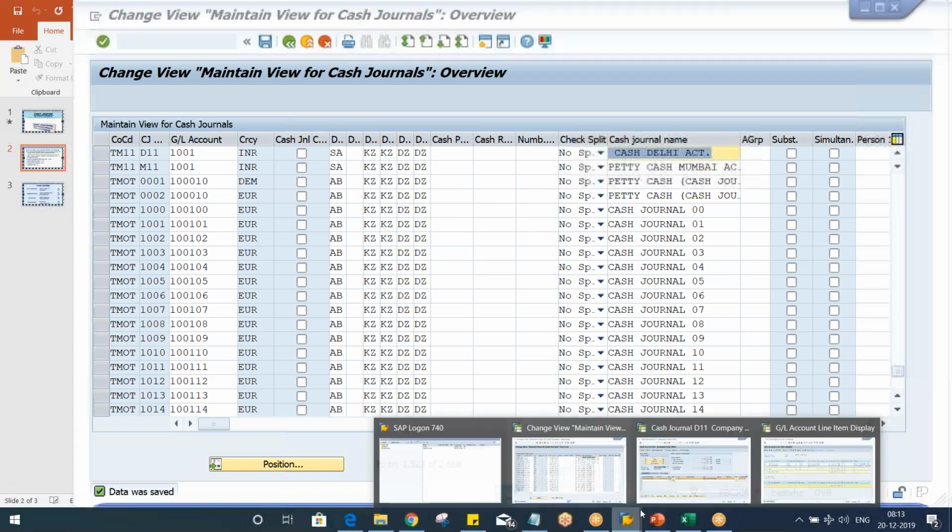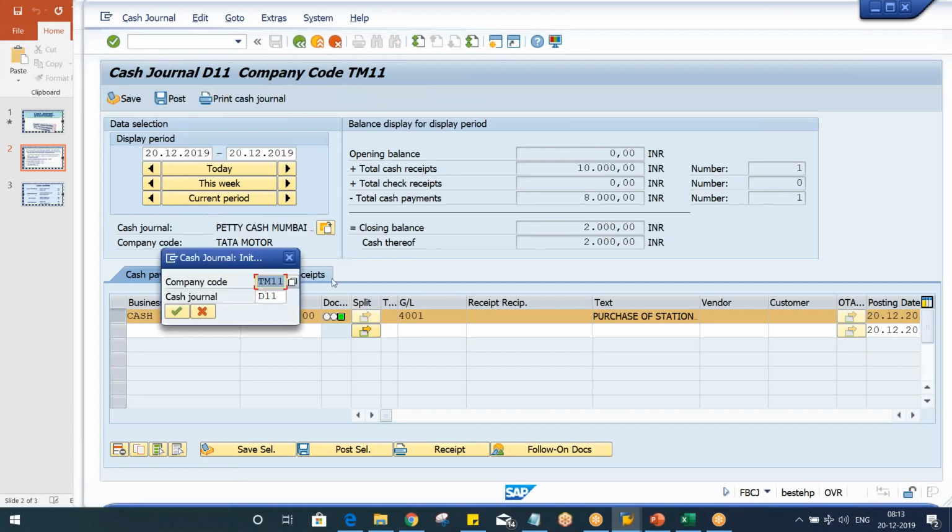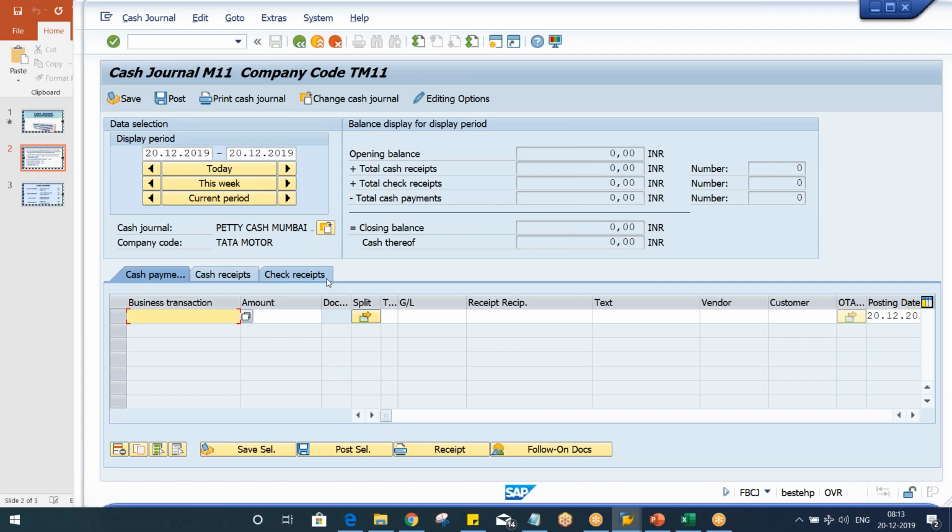Now it's okay. So now we are going to change. This time Mumbai, so instead of D11, I'm going to give M11. For the Delhi location, we are having only 2,000, right? For the Mumbai location also, let's suppose we are going to maintain a separate balance, because there also one accountant will be there, guys. In his hand also we are going to hand over a certain amount to take care of that particular project, guys, right?